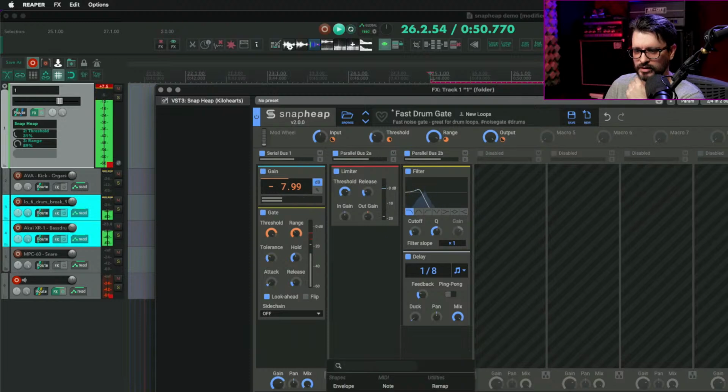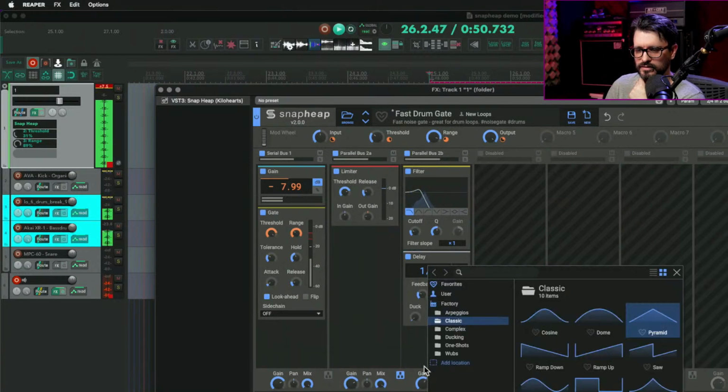And then I'm going to modulate the filter a little bit using a sine wave shape.